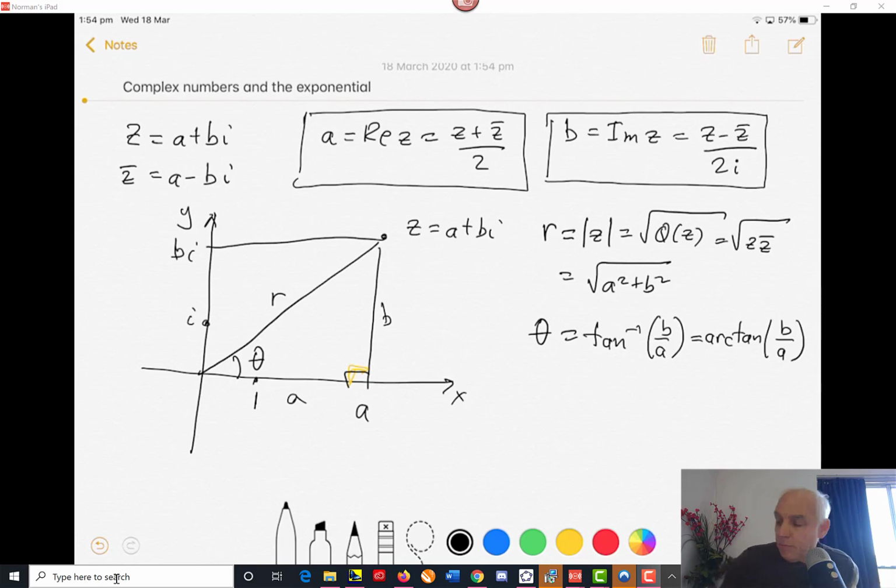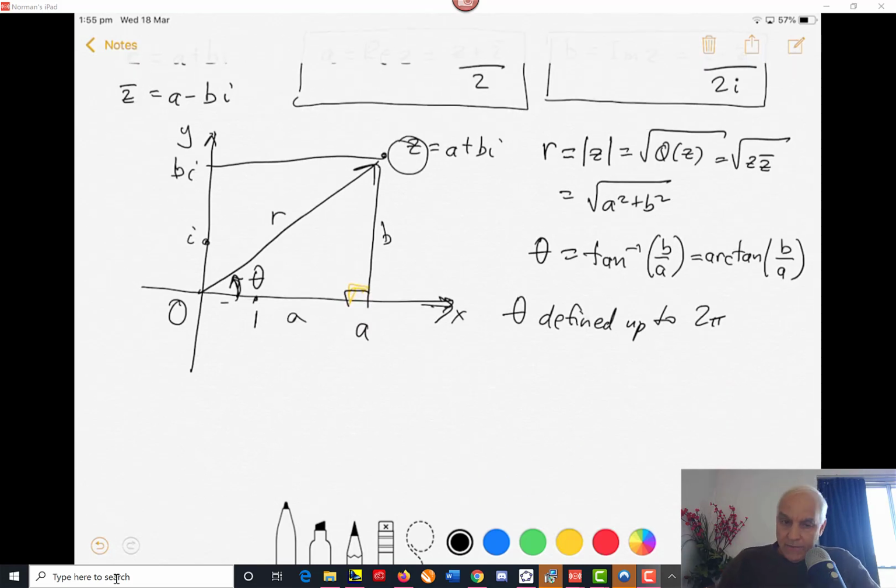Now there's a little bit of complexity involved in the angle. An angle is only really defined up to a multiple of 2 pi. So theta is defined up to 2 pi. So there's a bit of ambiguity when specifying the angle. Generally speaking, we're thinking about an angle as being a directed angle in this context. So we're measuring from the positive x-axis, this one here, to the vector from the origin to z. Okay, and that's where we determine this angle.